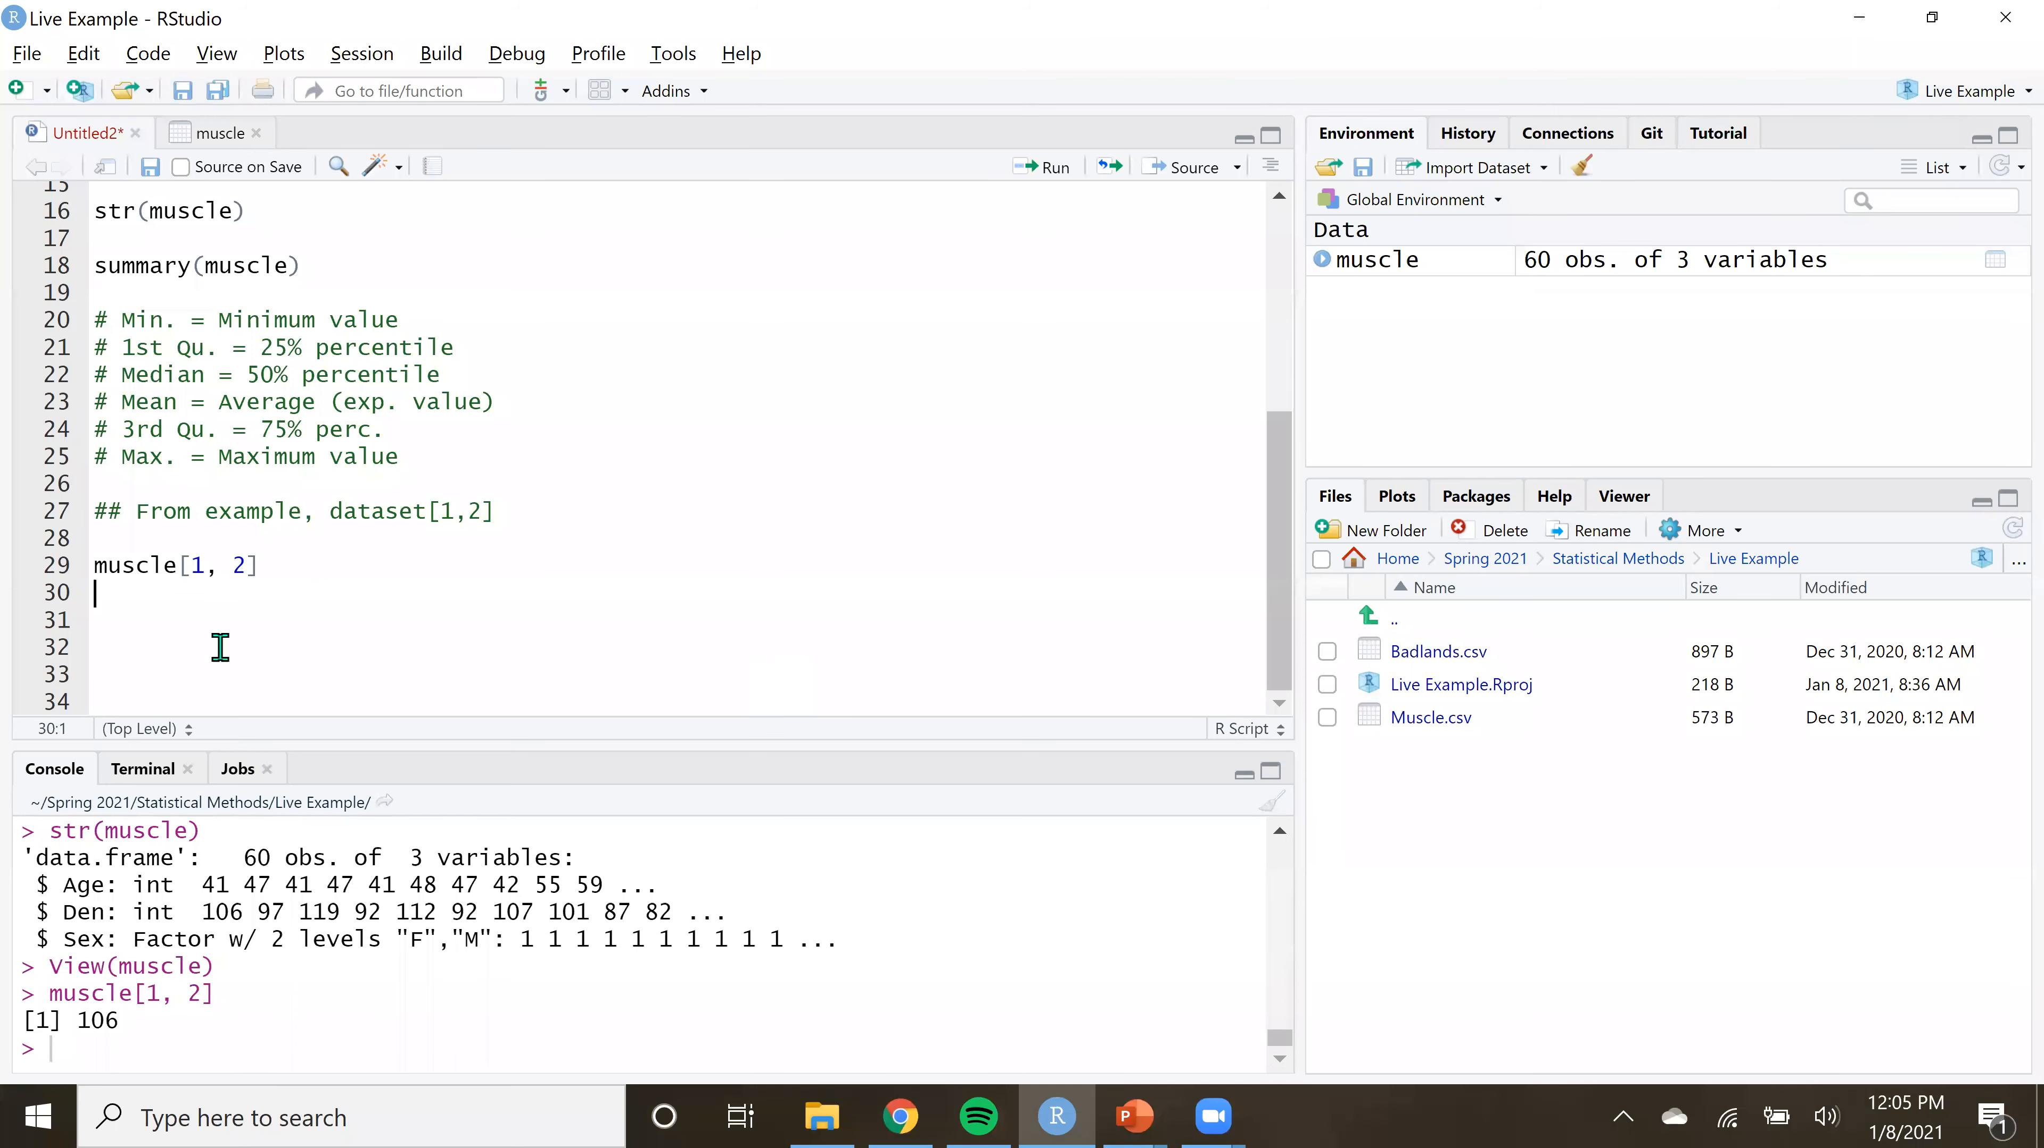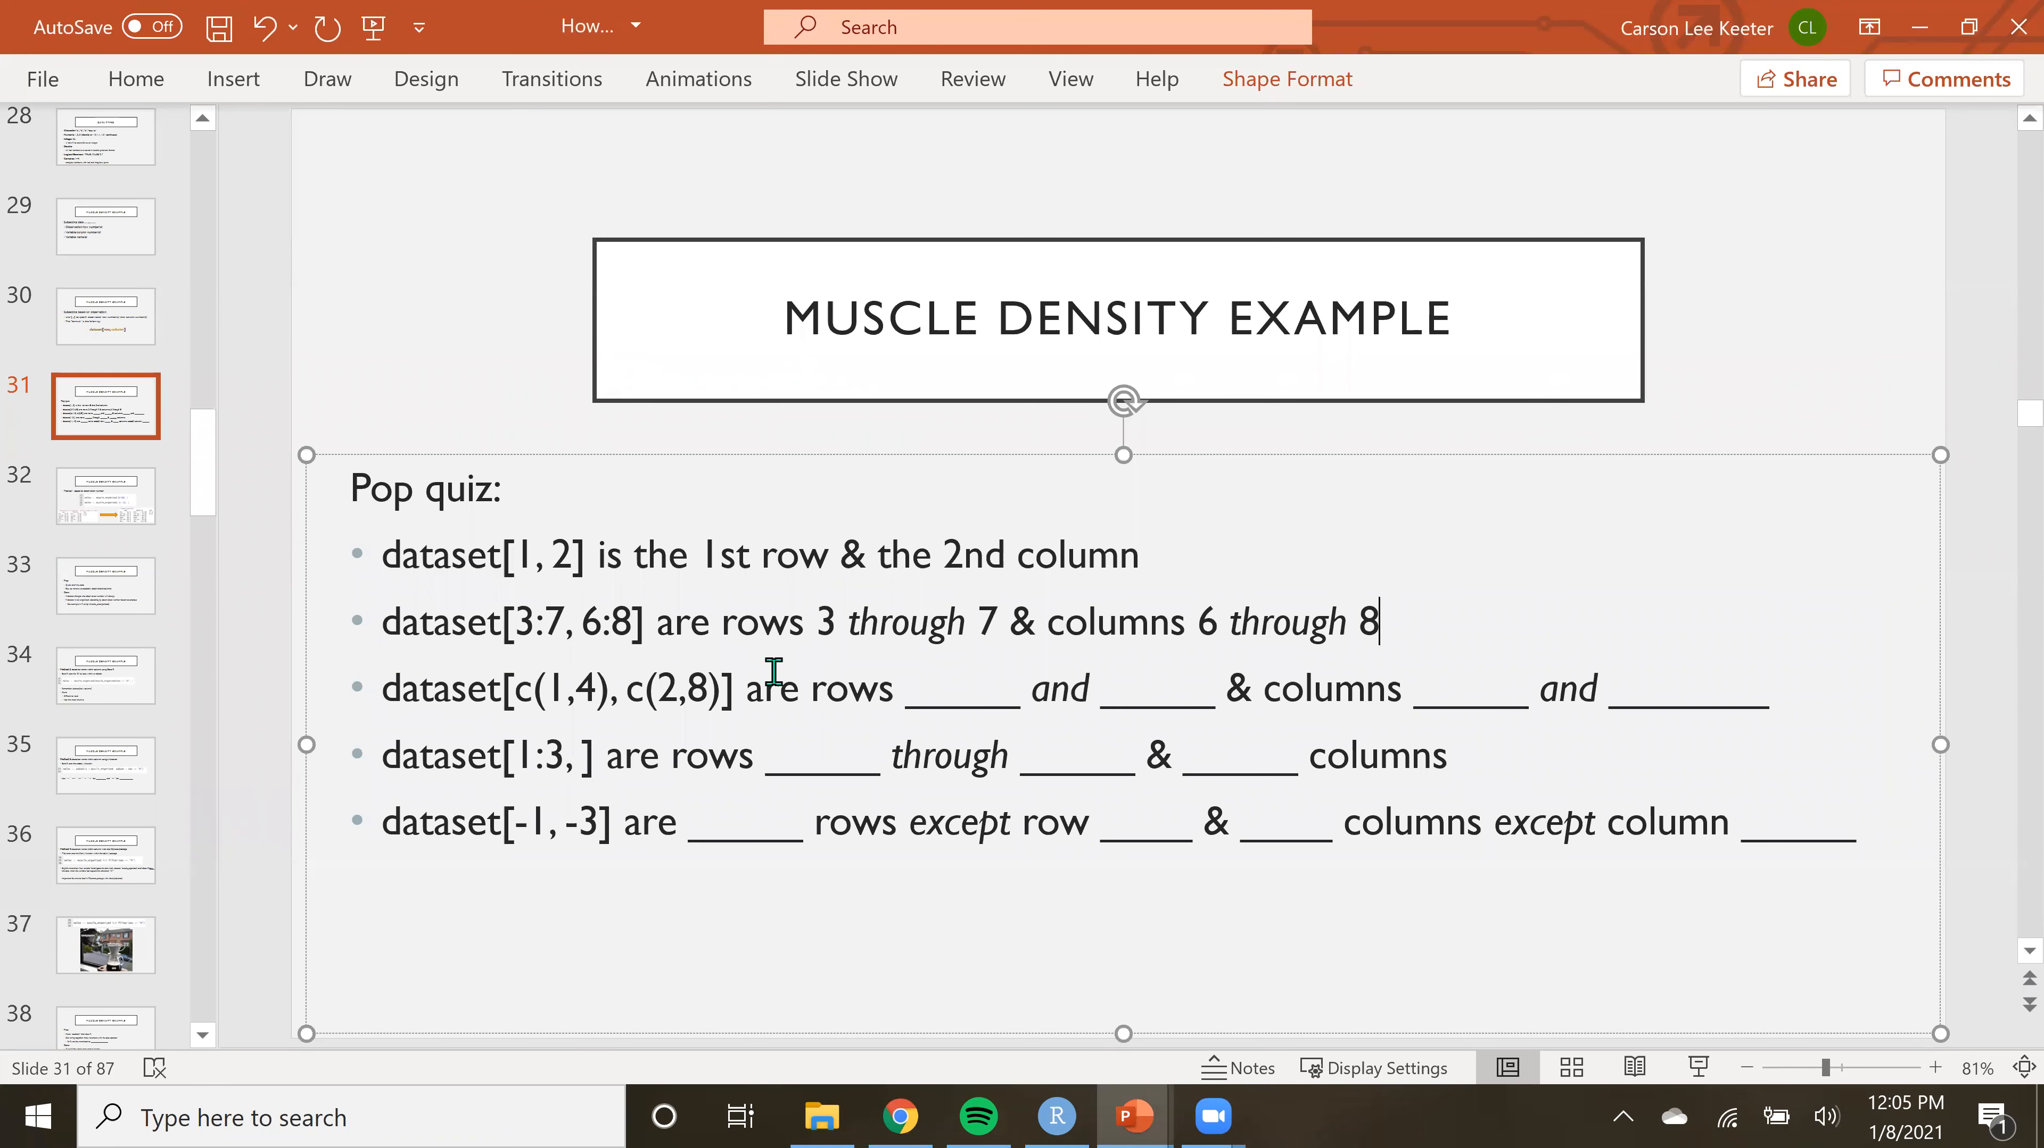Let me show you that too. Well, no, I cannot. Cause we don't have column six through eight. We only have three columns. I'll show you in just a little bit. So same kind of idea here, except we are specifying two things. Maybe we don't want to grab rows three through seven, but we only want to grab maybe rows one and four for whatever reason. Well, that's exactly what this is going to do by specifying the fact that we're putting just two things into this collect function here.